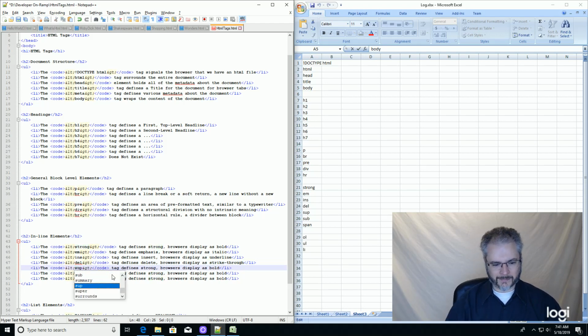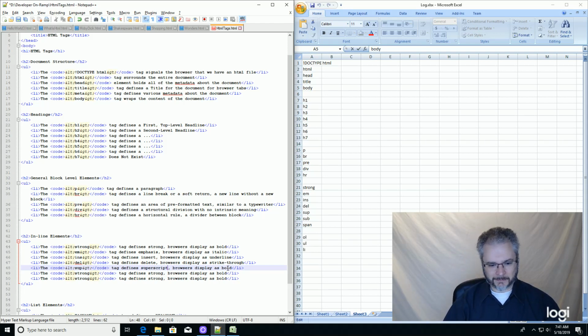Sup defines superscript, superscripted text, the little letters that go up above the line of text, like in E equals MC squared, the 2, right?